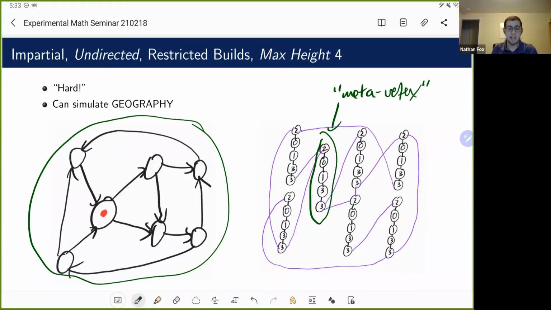And the directionality: all the outgoing arcs from a vertex come out of this last 3. All the incoming arcs always go into the 2. So they're undirected in this graph. All the edges in this graph are undirected. But you can translate from this back to this by using that property: whatever is incident to the 2 is an incoming arc, and whatever is incident to the 3 is an outgoing arc. And this initial worker is on this 2 in the corresponding vertex in the meta vertex.